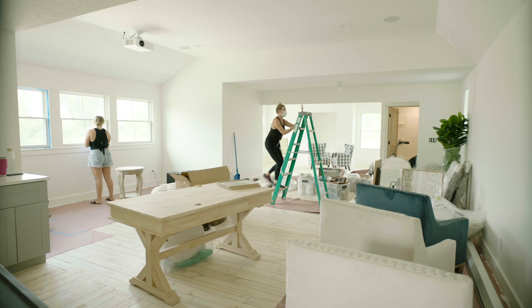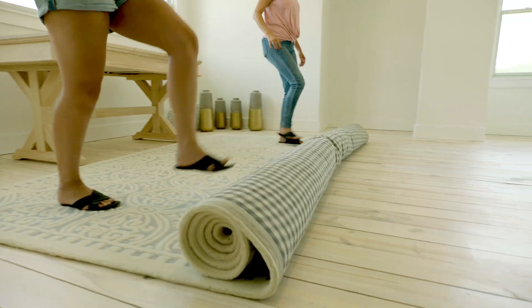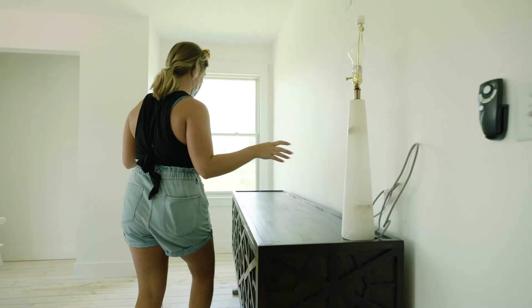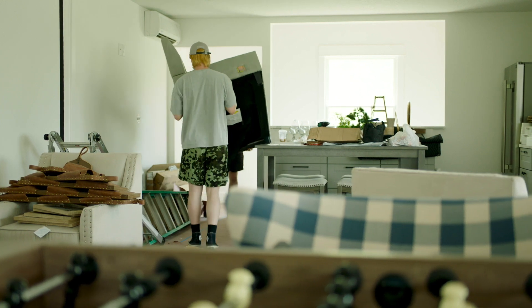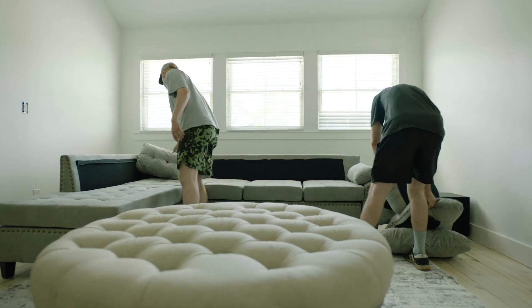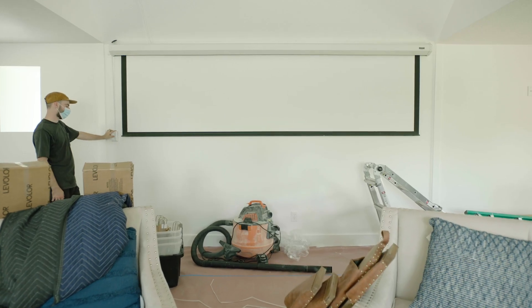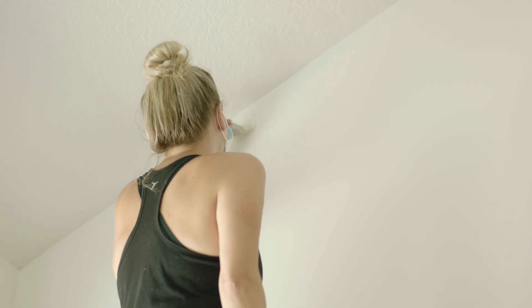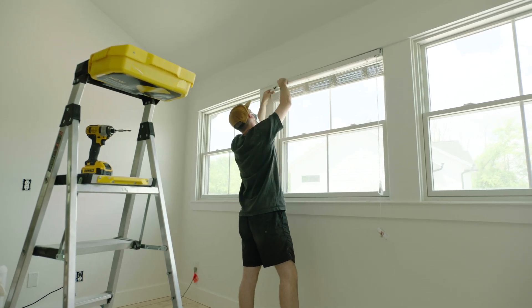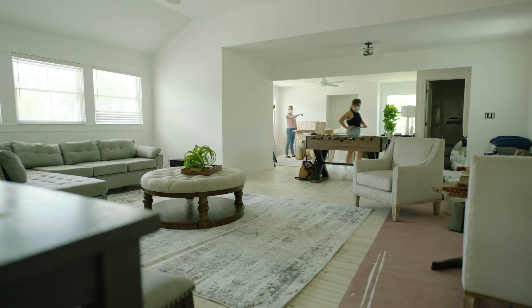They wanted to break out of their design comfort zone and that's where Home Depot played a big part. There are so many different styles to choose from and we were able to create a look that was on trend and brand new for them. Home Depot has a variety of the latest home decor styles and brands in a distinct and exclusive online store. They have free and flexible delivery as well as easy in-store and online returns — free delivery on orders over $45, or you can ship to your store for free.